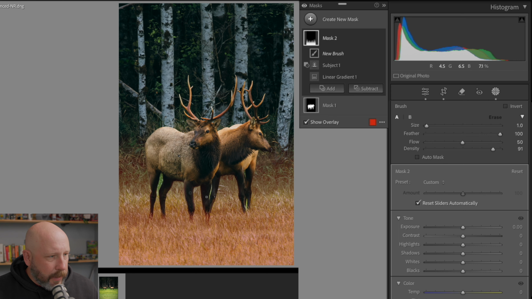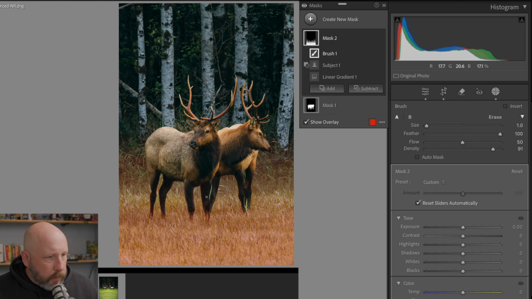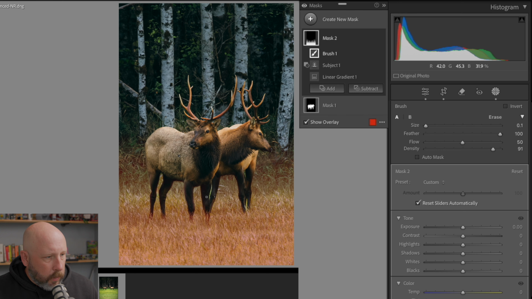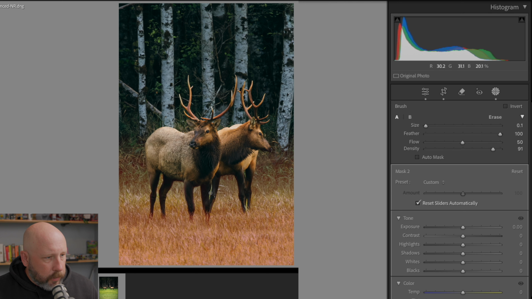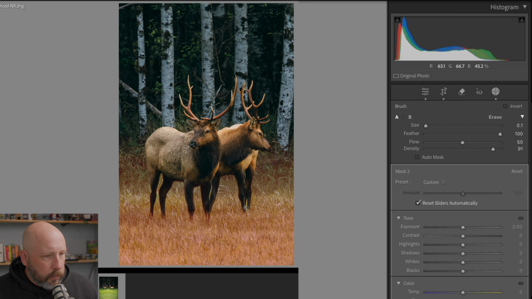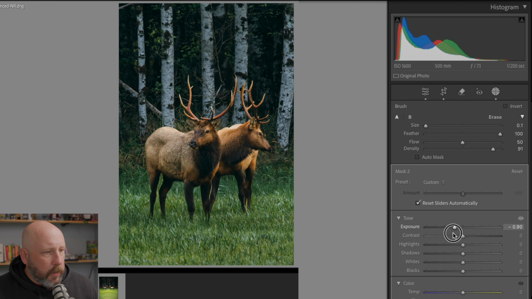See how the legs aren't selected in between their legs? It didn't select that. So I'm just going to select that with our brush here. We're adding that back in. Just here, we're going to make our brush a little smaller. And then just in here a little bit too. Their legs are dark, so it's not too big of a deal, but we want to make sure we're doing this right. There we go. And now we're going to drop that exposure a bit. So right away you can see the elk pop out a bit more.